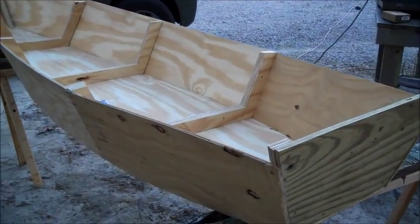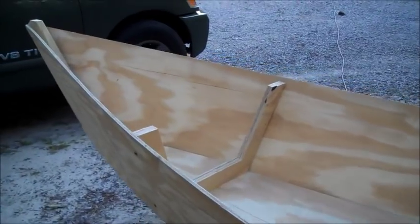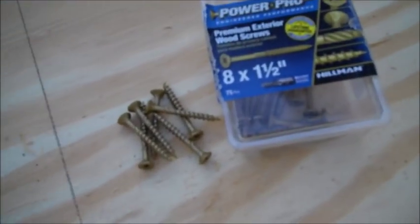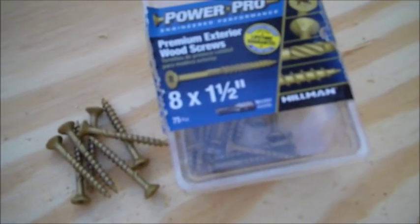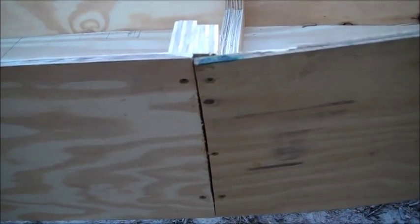Did I mention that I'm not an expert carpenter and that it's looking a little rough? So at this point I'm just sanding and trimming, trying to smooth things up. I've got some pretty big gaps in places that I may have to put in some braces to pull those sheets together. Also wanted to note that I'm using these screws. These are exterior screws I could use for a deck to hold the plywood to the braces. So that's what's holding everything together. I'm putting a little bit of glue here and there, but I'm not being very systematic about it.